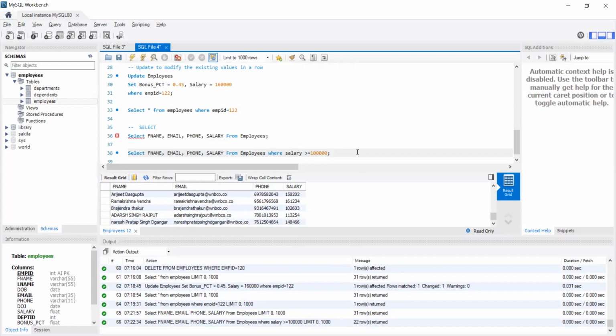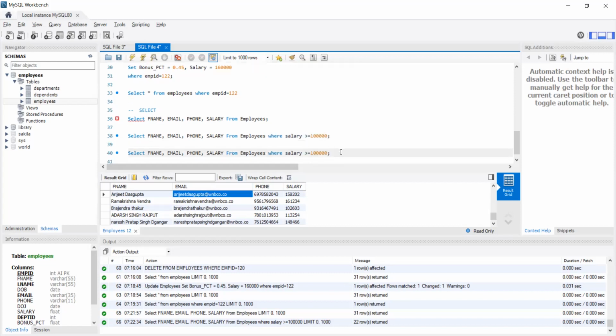Now, when you go to where, there are again multiple clauses. You can have salary. So this is for salary, which is a number, right? Now, you can have text also. For example, let me first copy this entire thing, and I'll say email.